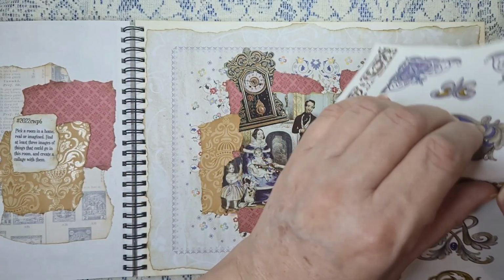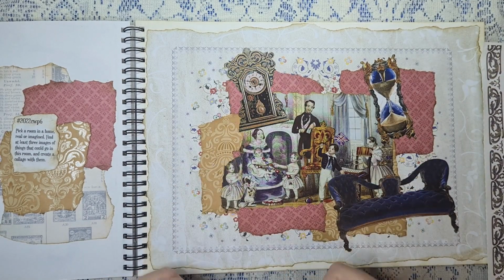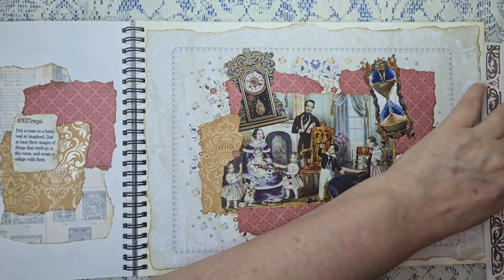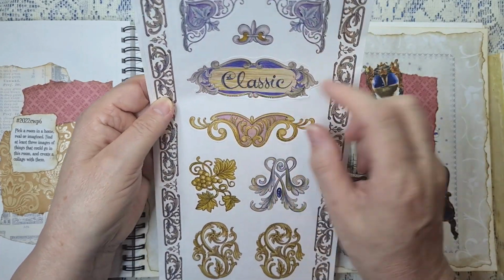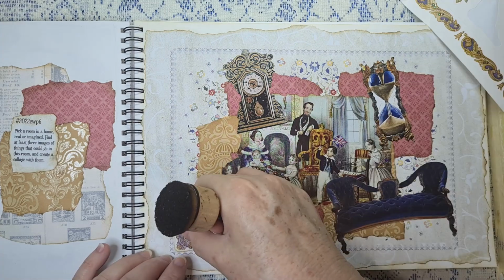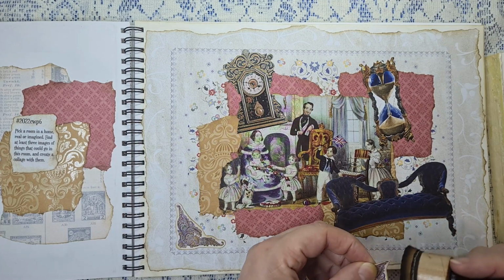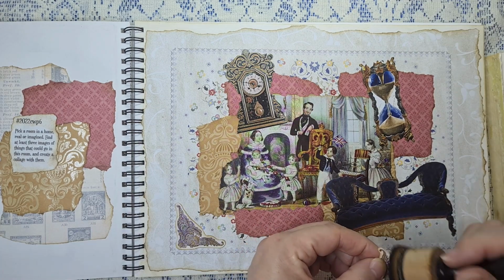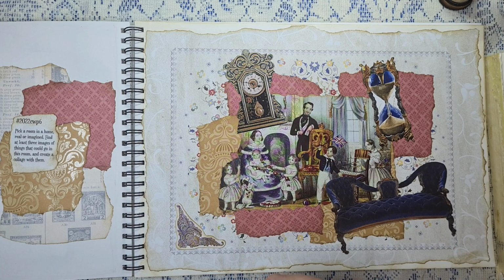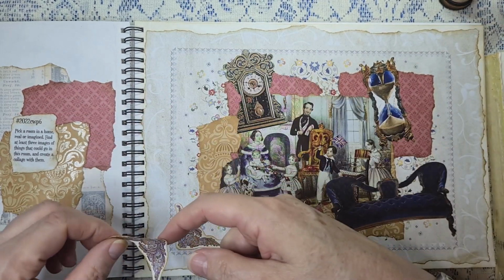Classic. I'm not really too sure what that means, unless we can put something else in there. This one. Now, do we have one in the opposite corner, or do we just have one? Because I don't think we've got 3 of these. I think we've only got 2. Yes, we've only got 2 of these, so we either have one up each corner, or we have one there and one here.